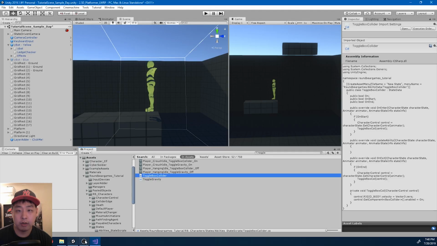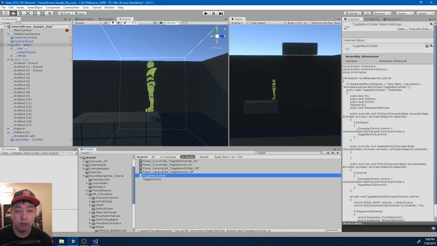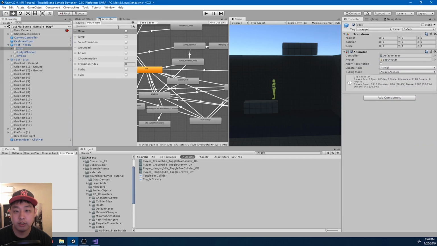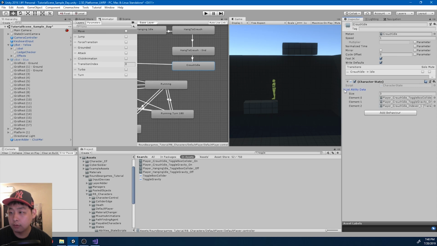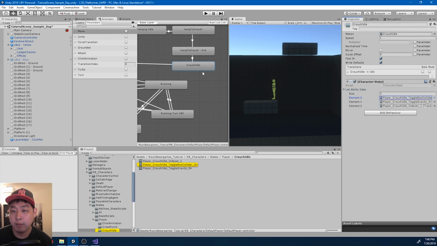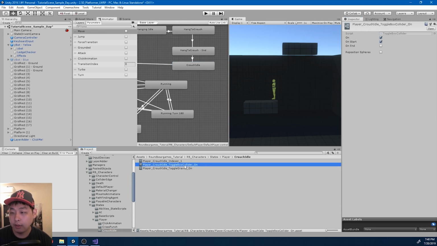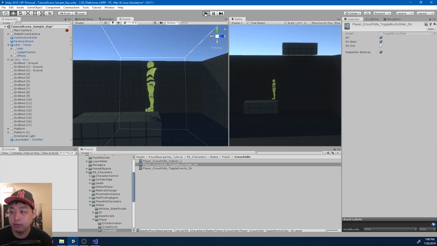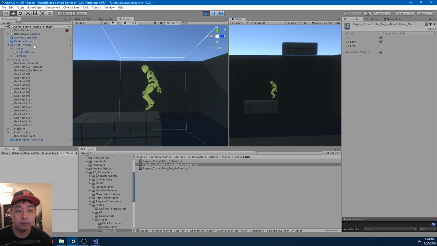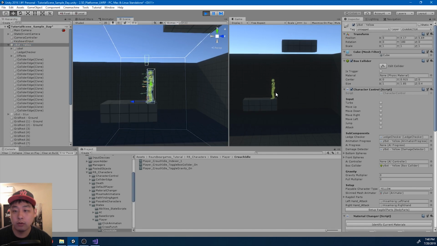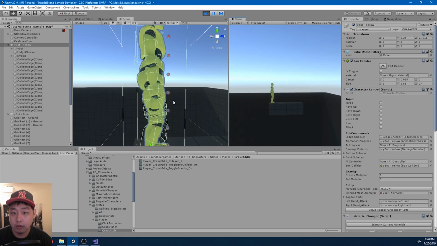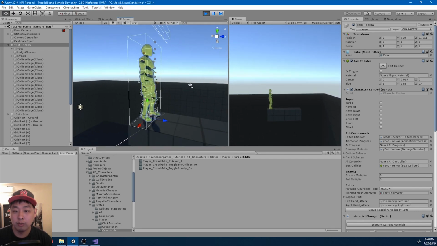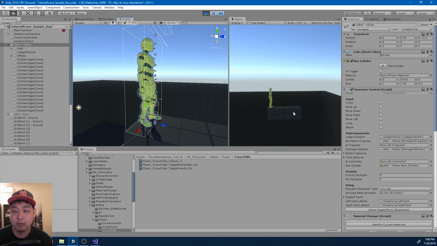So if I go back and go to the state, the animator, this is where we're turning back on the BoxCollider, and when we turn it on we reposition the spheres. So now if I click play, after making the climb, we reposition the spheres so they're in the right position now.